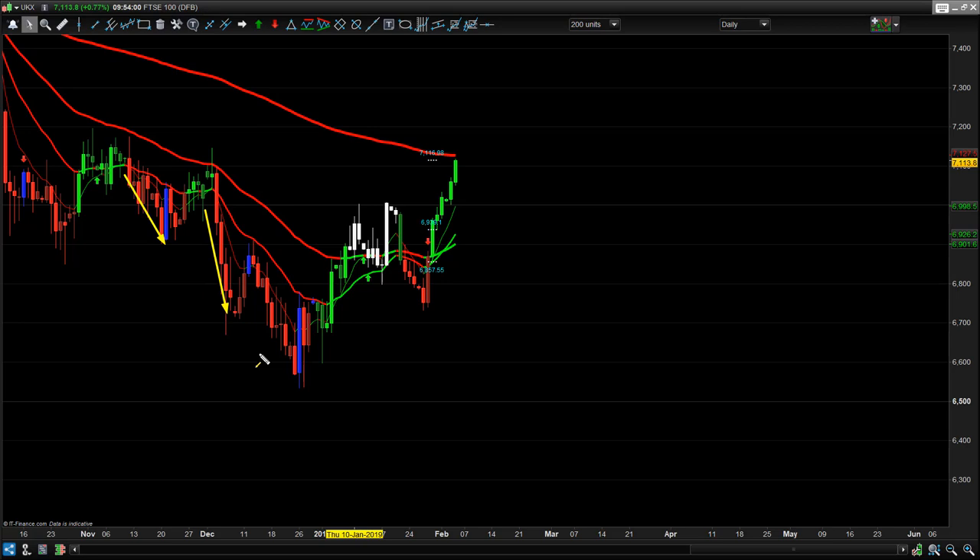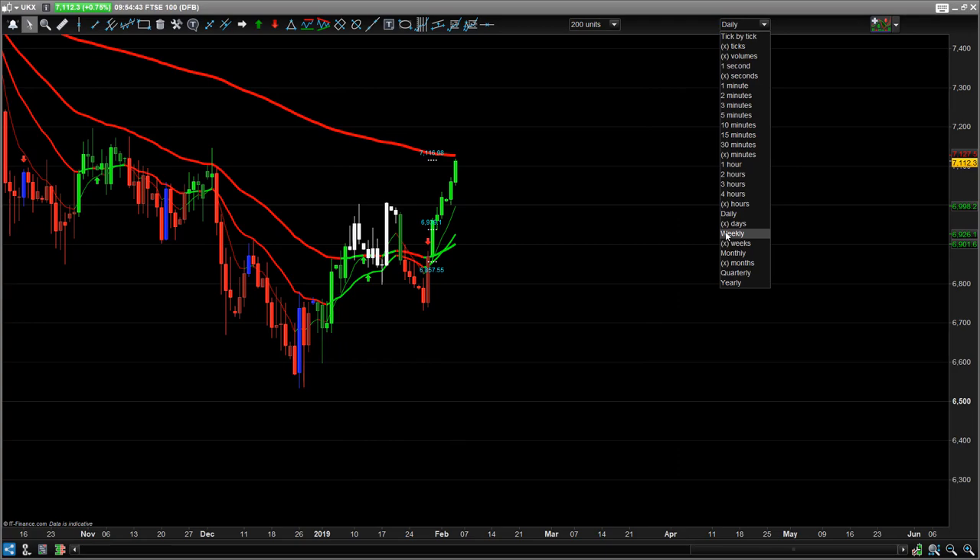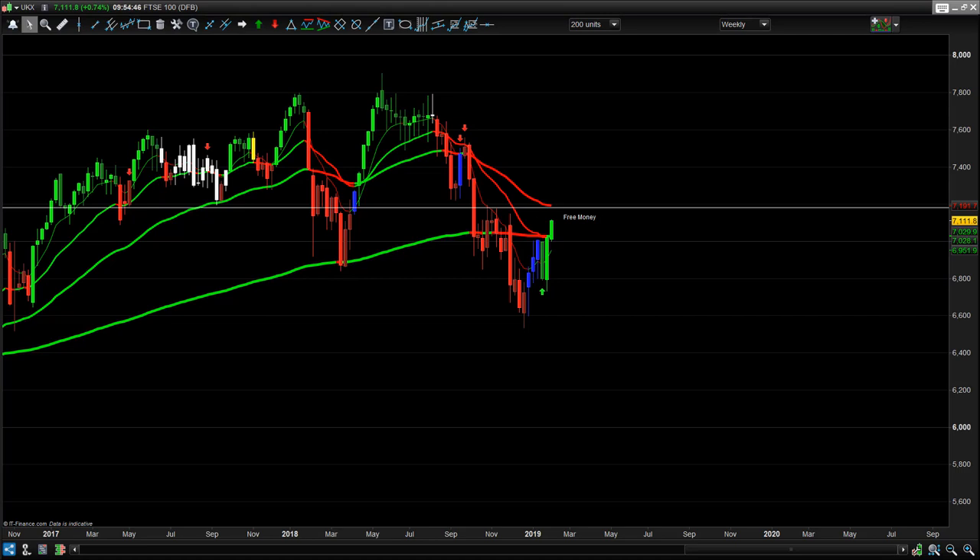On the way down we look for short trades — nice big move, short trades on the way down. And then when we make a move higher, we don't take that trade because we could make another leg to the downside. But once we make that higher low, that's the long-side trade — that is the one you want to be taking. And now we're up to 7,116. The long-side trades all started from our trend predictor long — a green arrow three weeks ago. We had a dark green saying it was down, but then a light green arrow saying look for long trades, and a nice move up on the FTSE 100 from 6,800 all the way up to 7,117.